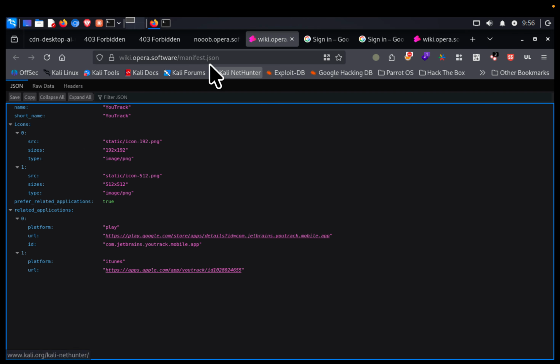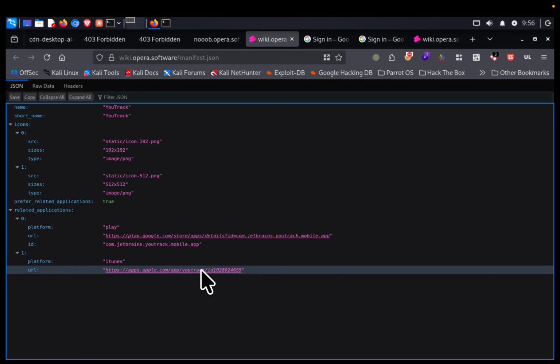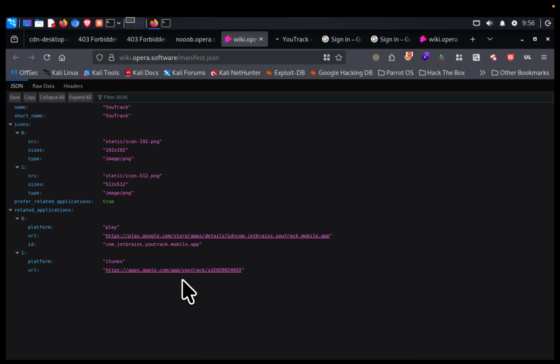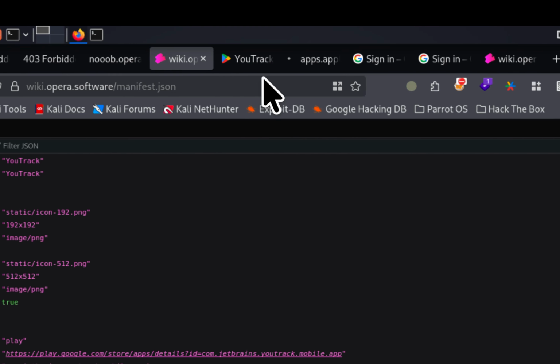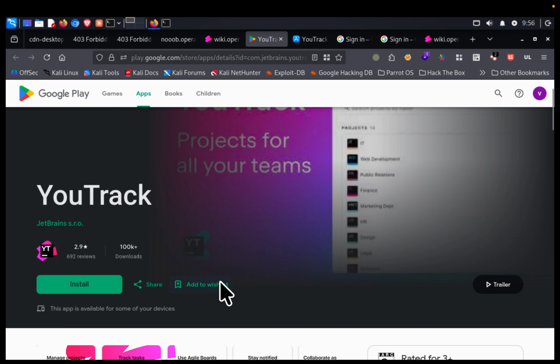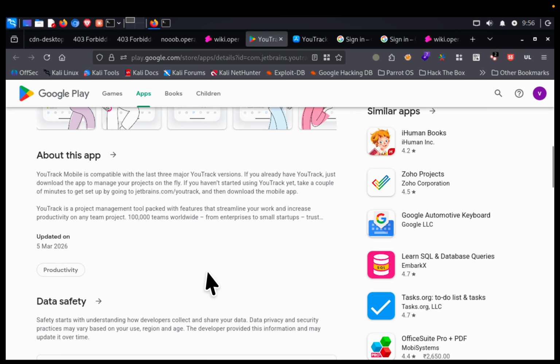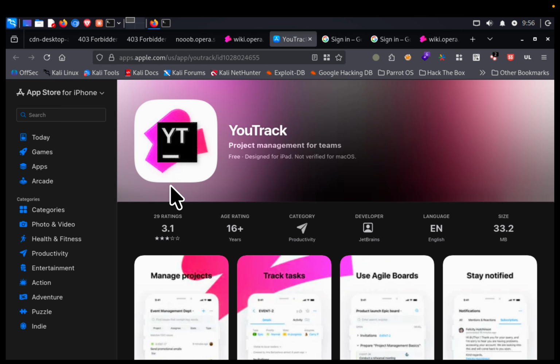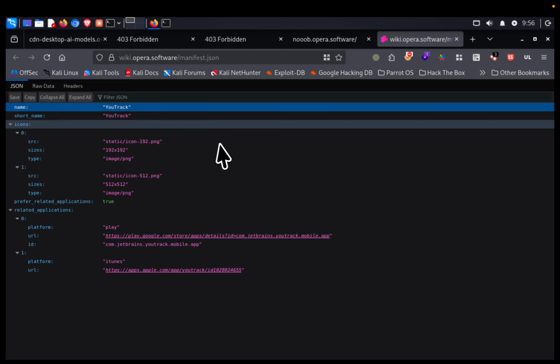Favicon. Okay. Manifest.json. Apple. Okay. U-track. Disallow.